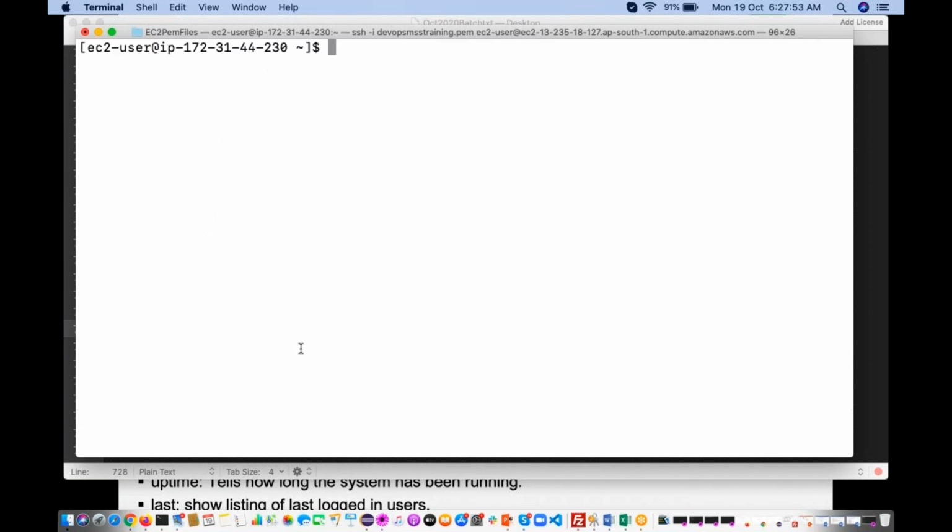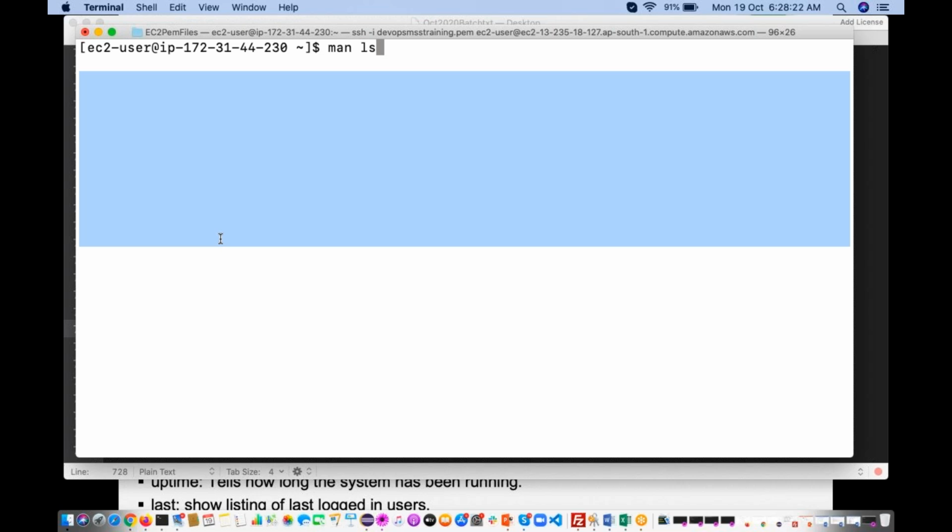Man means manual. Man ls. Now what will the man command do? The ls command related manual pages are there, the documentation pages. Once you execute the man ls command, it will read the ls command manual pages and display them here. Let's see.